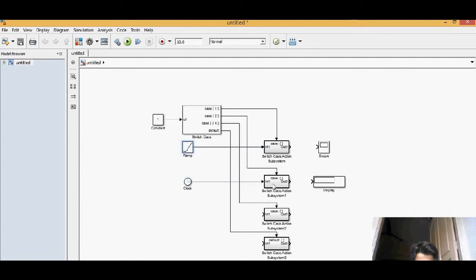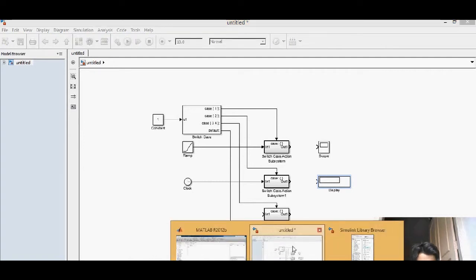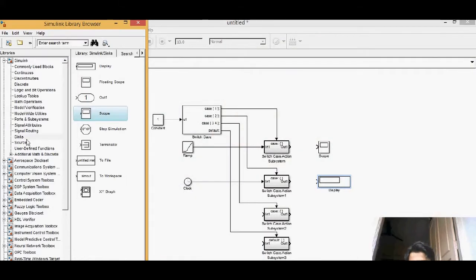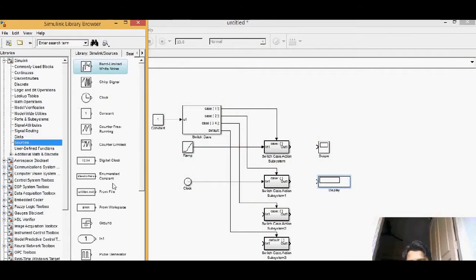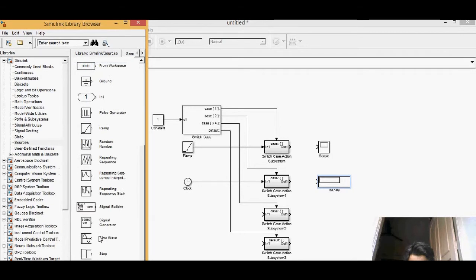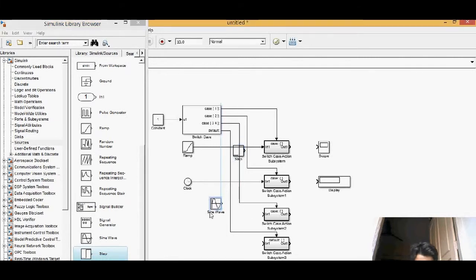And I'll have to take a few more sources. I'll take sine wave and one more source, step input, and I'll connect it.